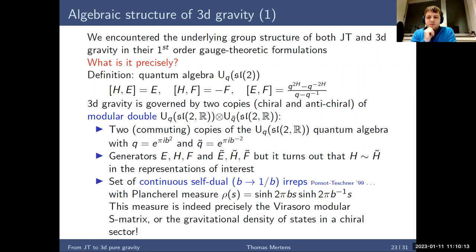And this set of representations has a Plancherel measure on it, which is sinh times sinh. So this is precisely the formula that we had in the beginning. This is precisely the modular S matrix S_00 of the CFT. And this is no coincidence. That thing was interpreted as a dimension of a representation. So if you remember where sinh times sinh appeared, or where for the JT limit k times sinh appeared, that was precisely where the dim R appears in the compact group case. So here we see that there are also dimensions of representations, but for continuous representations, and the analog then is what is called the Plancherel measure.